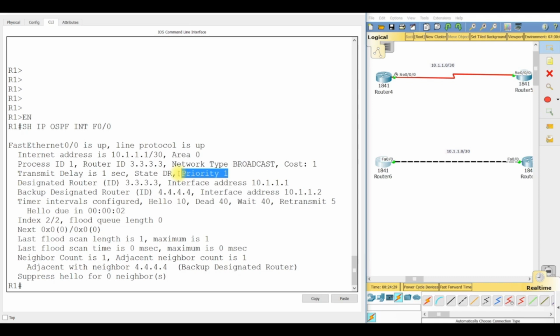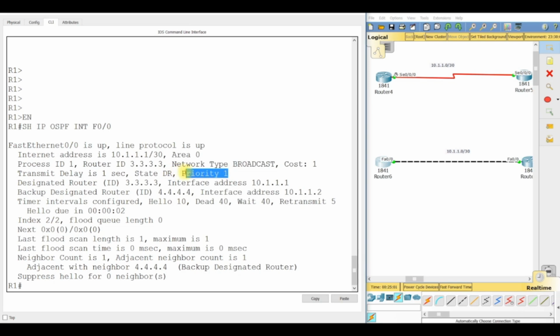it should be the highest IP address as the designated router, and the lowest IP address as the backup designated router. The reason that this happens is the order of configuration. But regardless, it's choosing the loopback interface over the IP address on the physical interface. What are you taking note of here? That the priority on an Ethernet connection, point to point or whatever, is going to be 1.